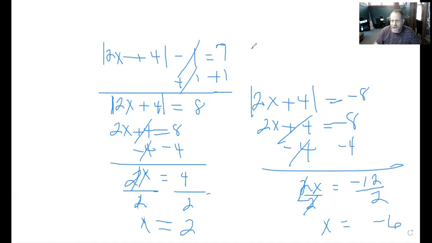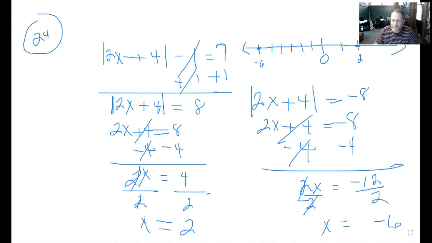All right, now let's graph. So guys, they're introducing you now here, as they did in the other lesson, to inequalities once we start putting them on this graph. So 1 and 2. So we're going to dot right there, 2. And then 1, 2, 3, 4, 5, and 6, dot there. And that is negative 6. All right, so negative 6, guys. All right, and that is it for 24. All right, pause the video, write this down.